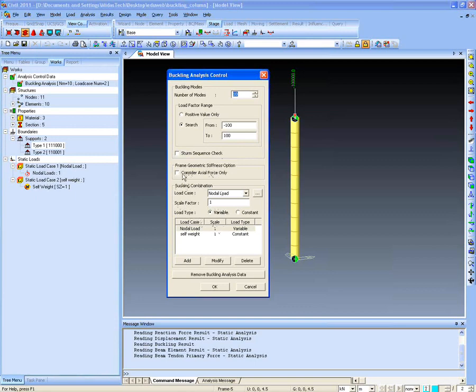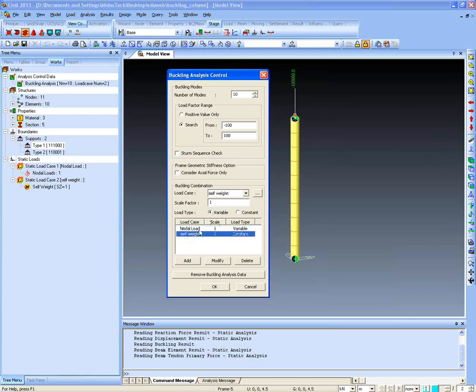Here you can see there is a function known as consider axial force only. This function is useful when you don't want to have the effect of lateral torsional buckling in the buckling analysis. Then you can see the load type as variable and constant. It becomes helpful when the self-weight has to be specified.